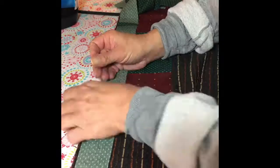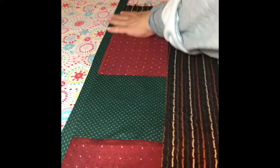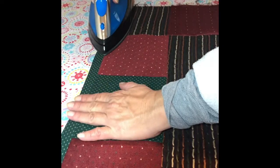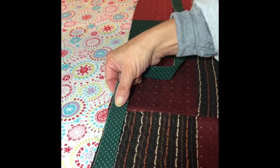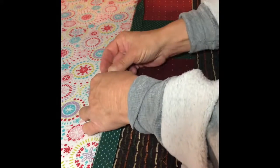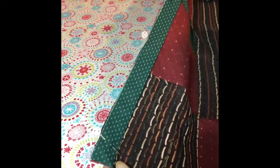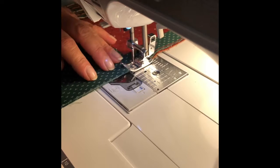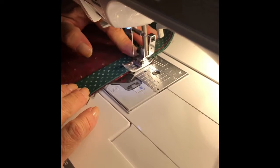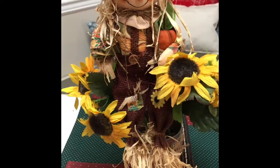And then on the other side, I'm pinning this to the table runner and sewed it, and now I'm gonna press it down. And I got that side done, and now I'll work on the other side. And on this one, you know, as we go along, we learn simpler ways to do it. So I just folded it in half and went ahead and pressed it down to the runner, and then took it to the machine to sew that border on the side of the runner. And then I'm gonna iron it flat, and it's done.